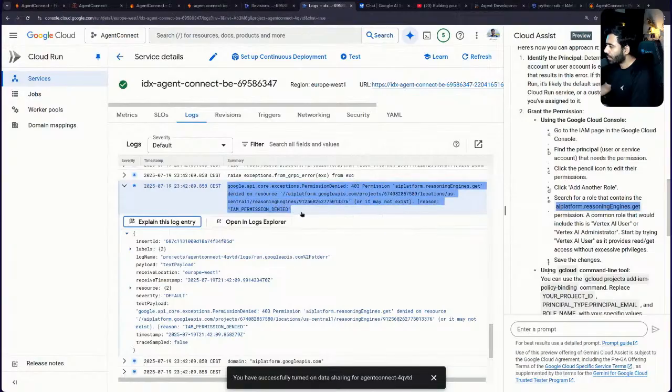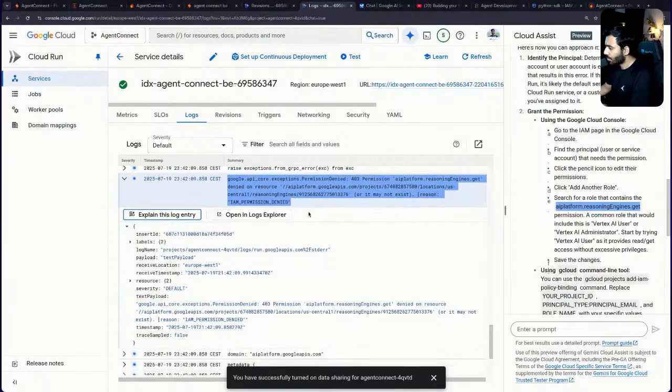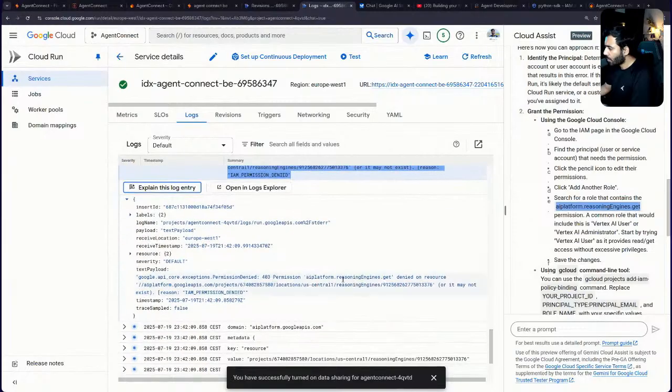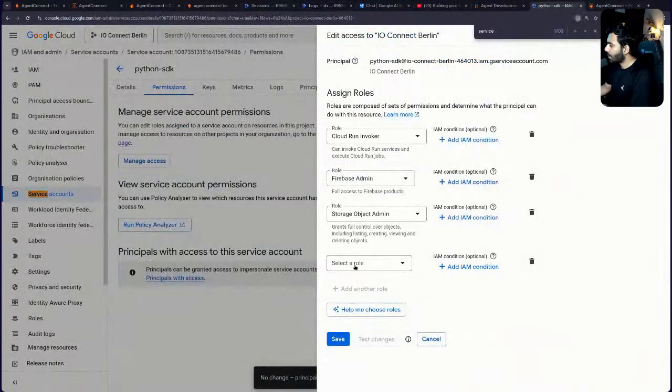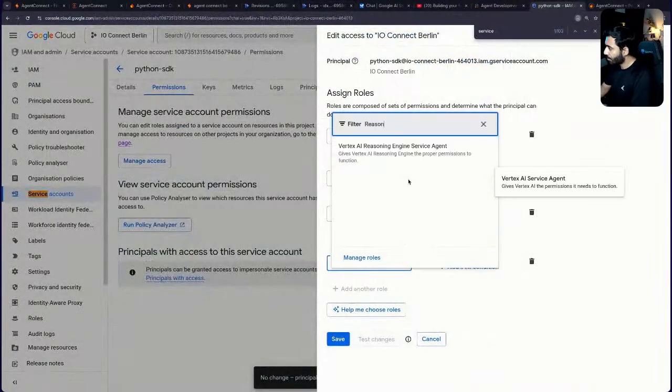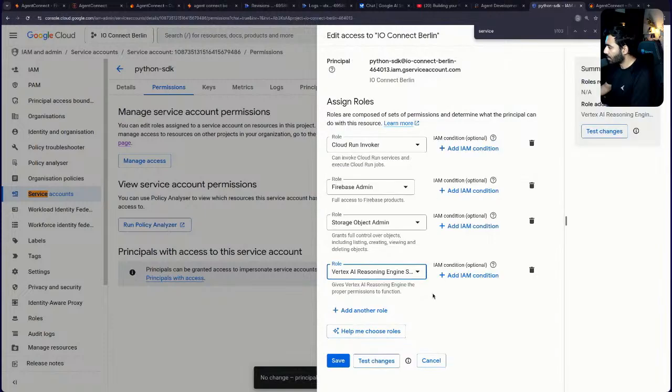So here we have it, right? I would say maybe try to find reasoning engines. Okay, so this one actually, I think.